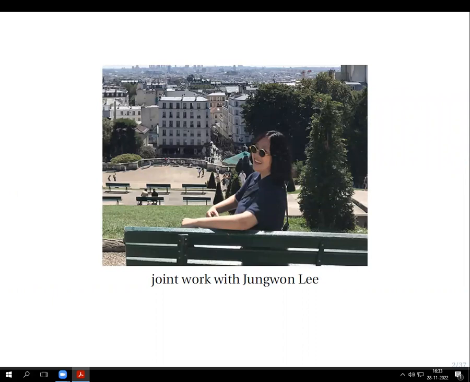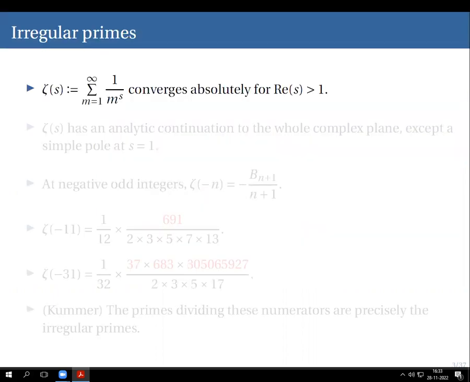And so maybe before I talk about this work, I just want to talk about one open question, which is of an ergodic flavor. So I just wanted to start off with a sort of statistical question in number theory, which has nothing to do with my work, but I think it's sort of interesting nonetheless.